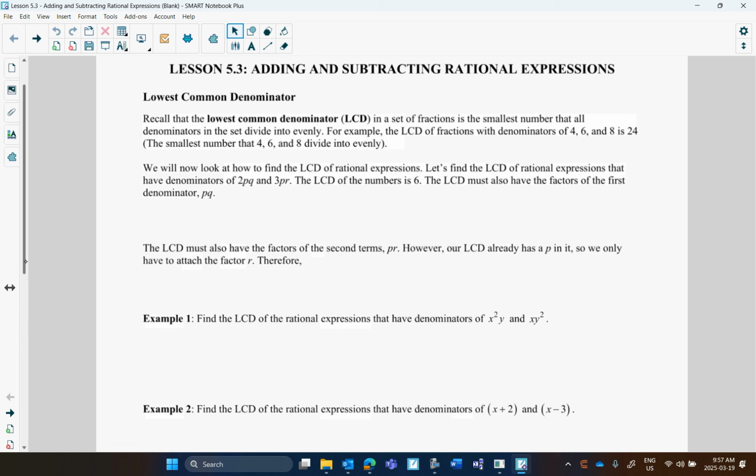You don't, because in order to find LCDs of these kind of expressions, they have to be in factored form. Once you multiply through, it's no longer in factored form. So if you multiply these through, to find an LCD, you'd have to factor it back anyway. So you're just wasting a lot of time. Okay, best way, let's tackle examples. And whenever you see more than one term in a fraction, remind yourself to put parentheses around it because those have to stay together.